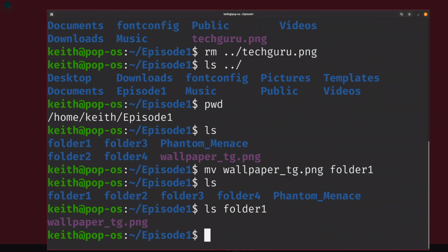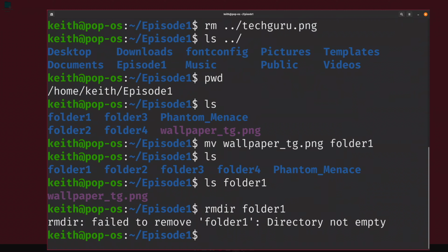Now this is a good place to show you some caveats when deleting a folder. So far we've been using rmdir to remove a directory. So let's say I want to delete folder 1 that, remember, contains wallpaper.tg.png. So I'll say rmdir folder 1, and as you can see, it says failed to remove folder 1, directory not empty.